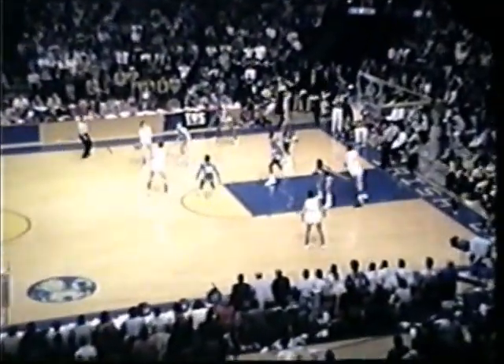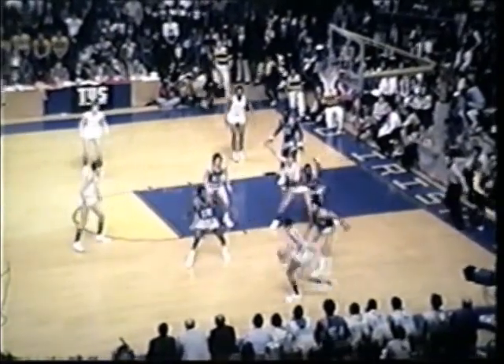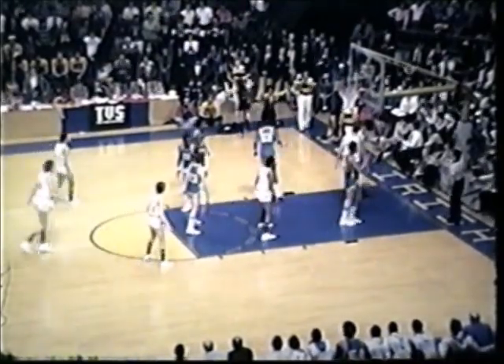Hanslick, 6'7" sophomore from Beloit, Wisconsin. He's got the ball. Right side, Duck Williams, can't get the shot. Can't get away from Bernard Toon. Back out to Hanslick. A foul called, going to be charged to Odell Ball. Up and good, right-handed push, bounces around and drops in. A dozen points for Bruce Flowers.